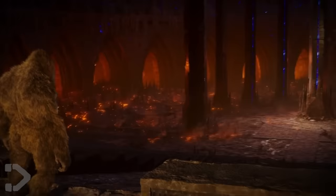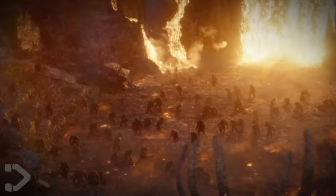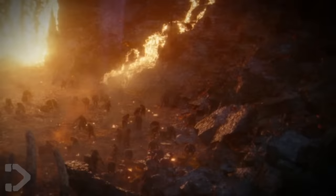And then we get one of the most incredible shots in the trailer — a wide shot of what looks like somewhere similar to Kong's temple that we saw in Godzilla vs. Kong, except this is filled with other Kongs. I can't tell if this is a flashback or if this is something happening now in the film's timeline. I'm leaning more towards this happening now in the main story's timeline, mainly because of this next shot — there it is, the Scar King with his bright blue eyes, looking super menacing. It makes me think the Scar King is gonna hunt down these Kongs, which is gonna really piss off our Kong.